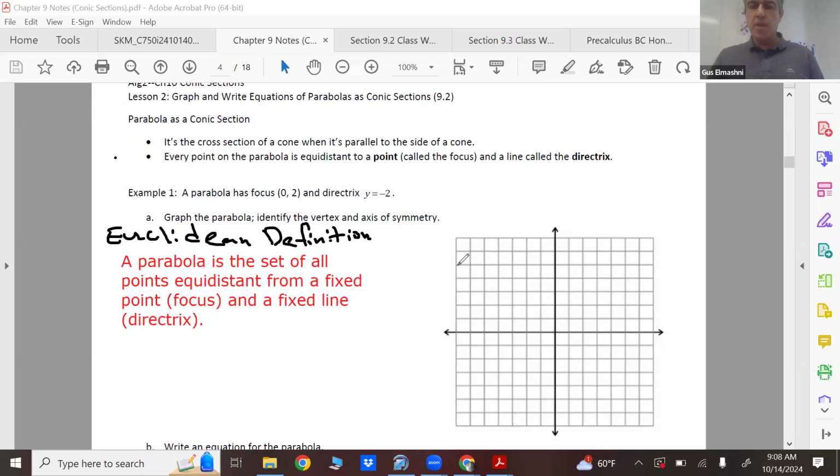So let's say your focus is at (0, 2). We'll say your directrix is over here. Now the directrix, I tend to use a dashed or dotted line. It looks like an asymptote, but there's no asymptotic behavior. The bottom line is you need to be of equal distance from this point and that line. One point should be pretty obvious: (0, 0). (0, 0) is 2 away from each. The other points are not as obvious, but it's going to roughly look something like this.